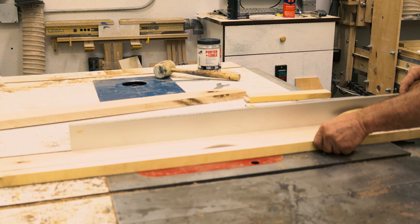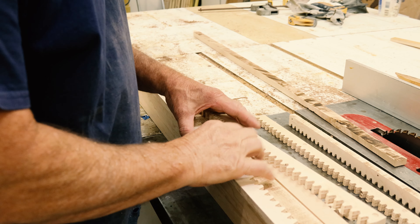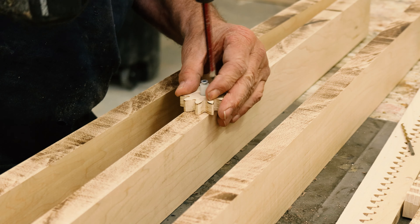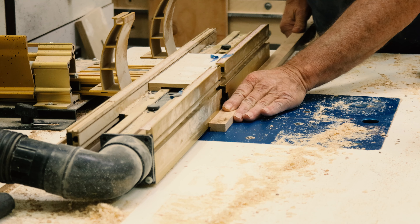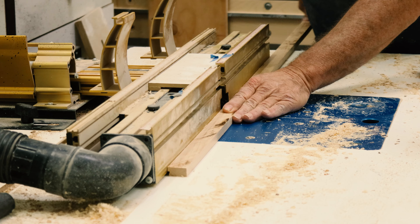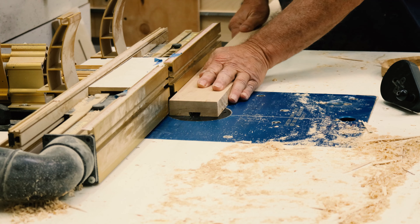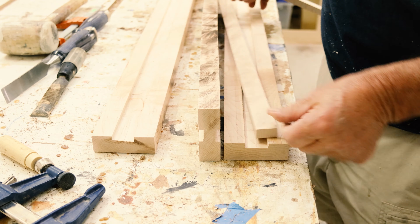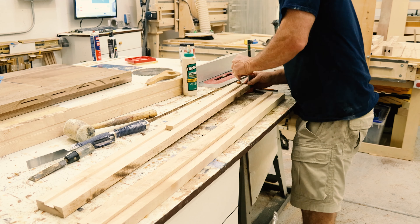Making the rack and pinion was a really small part of it — then I had to make the slides. Had to lay it out for the centers and make sure it was all perfect, and it took a lot of time. Really what you're making is just a big drawer stretcher. I thought a dovetail system would work, but it didn't, so I gave up on it and just made it square.